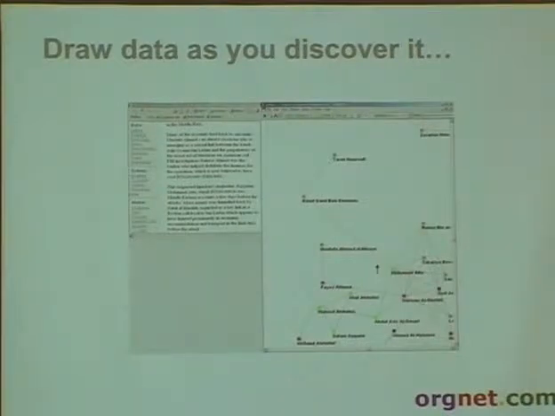I was basically reading the New York Times, Washington Post, LA Times, all sorts of things like that online. And when I'd find a new relationship, I'd say, okay, I have both of these people already in here. I'd go get my link tool, and then I'd just drag from the node on the left to the node on the right, and it would bring up a dialog box. I'd fill that in about the relationship, and boom, it's done. More of the network is complete.